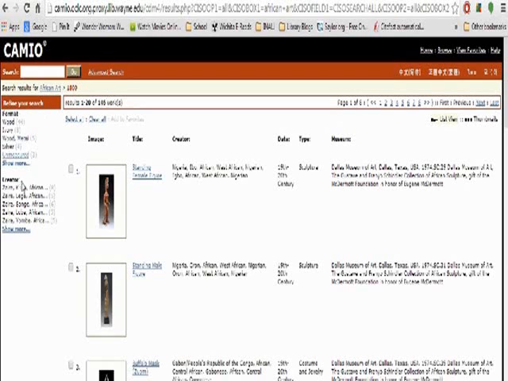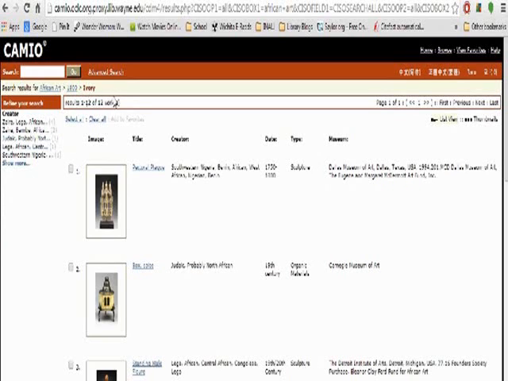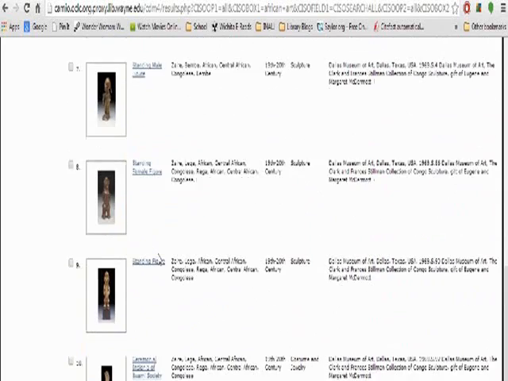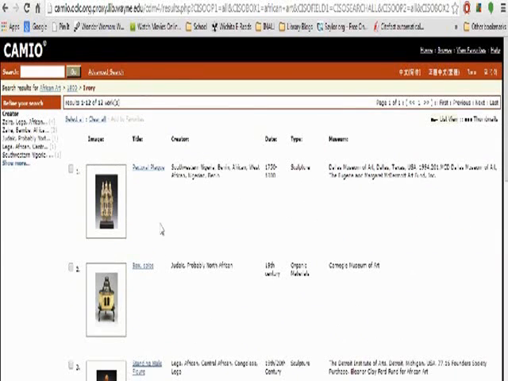And as you can see also, it has links where you can expand the different ways you can narrow your search. So say I wanted to look at ivory, and now we're down to 12. And again, that's much more manageable than looking at 900 items. It is a very useful way of narrowing your search, even in the basic search.